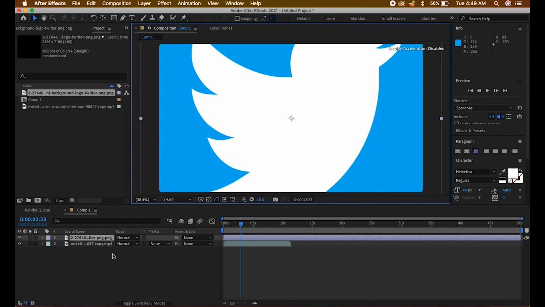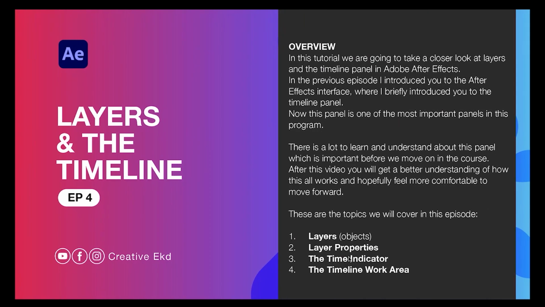So what's layer property? I will call layers objects, because that's what confuses most persons. They call it layer and it's so abstract for them. So I call it object. Object is something you can handle. It's a thing. All right, so all these I can refer to them as objects. Like I said here, layers or objects.